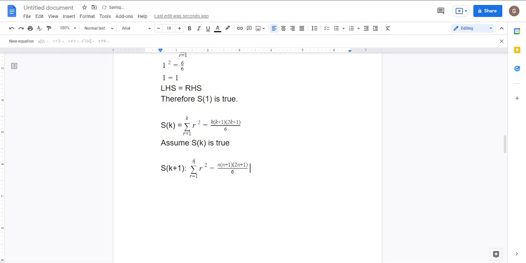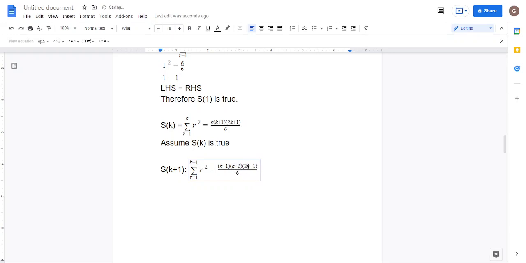Paste that, right. So as you said, we replace n with k plus 1 everywhere we see it. So we have k plus 1 here. And on the other side, we replace this with k plus 1, but in brackets to show that we're multiplying. The first n we replace, and we put k plus 1 in this bracket, that would be k plus 2 because there's the extra 1 there.